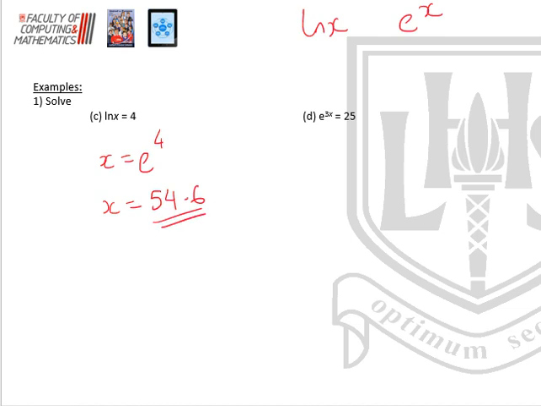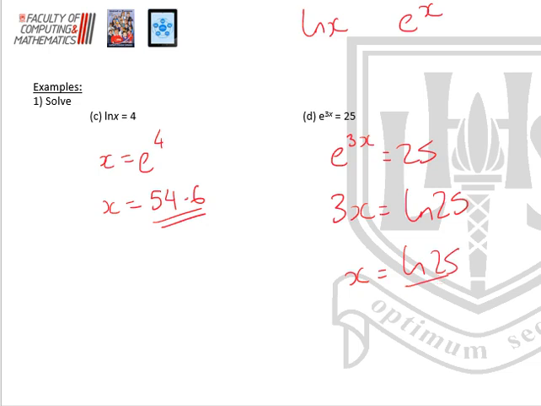Same here. If you've got e to the power 3x equals 25, to get to the x first, we need to cancel out the e. We're going to do that by using the natural log. So 3x is equal to ln 25, and then we can just do ln 25 divided by 3 and that will give us the x. So x in this case is 1.07. So for log equations like before, single log cancel. When you're using your ln's and your e's, just cancel out by the inverses.